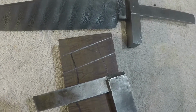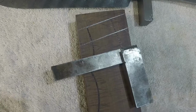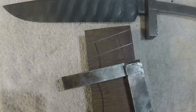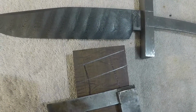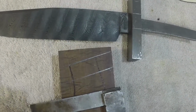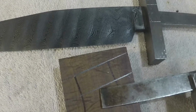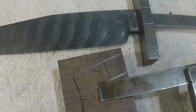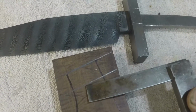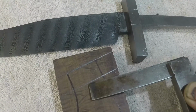I take my little machinist square here and mark off the... my darn control, there we go. Alright, I use a machinist square to mark off where the face of the handle material is going to be, and I also use the square, and when I lay it on there, I mark both sides of the square, so that this line that you see here, if I cut this line off, I always have a line, a reference, that is running parallel to where I need the face of my handle material to be. So I have 2 lines. This one gets cut off, but if something weird goes on up here, I always have this one to refer to.